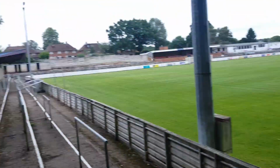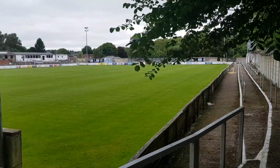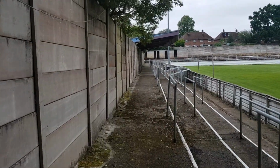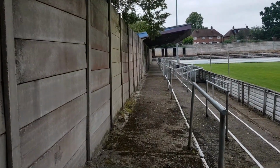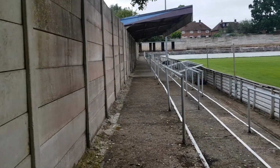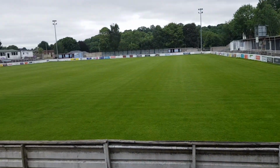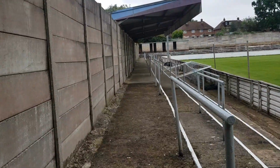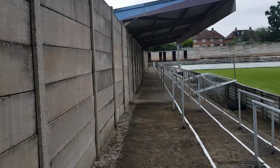Great stuff. So this is as high as you get here, and that's not the best view of the ground, but a few places either side and it would be. So this is the meadow end. As you can see, the goals are down at the moment so that the groundsman can do his thing. And doesn't it look great? All we need now is the government to give us a go ahead, and the pitch is in absolutely ideal nick.